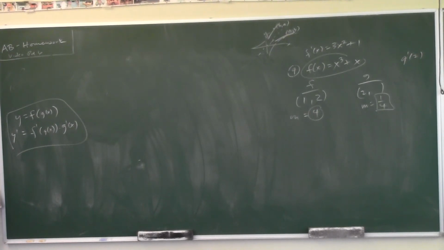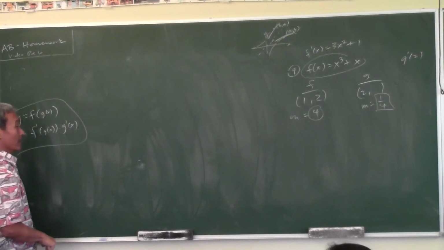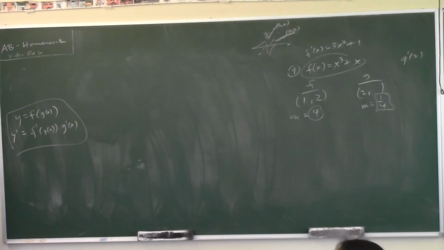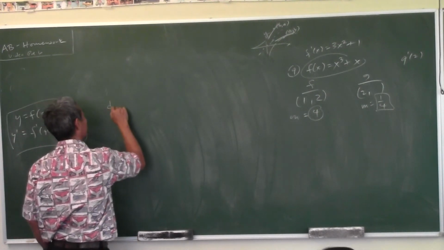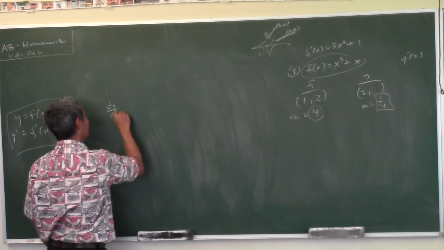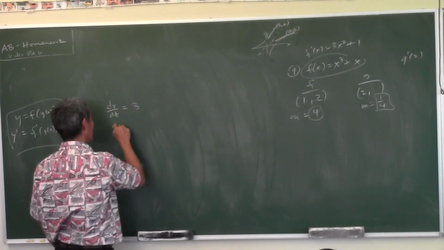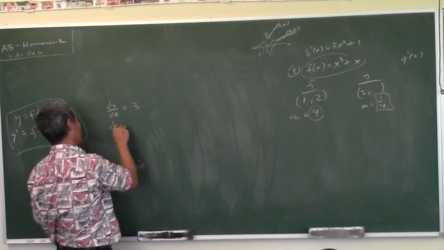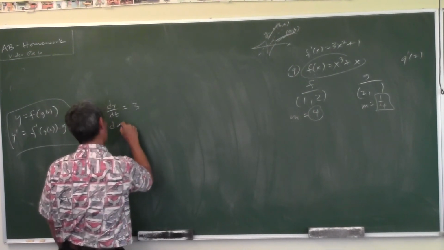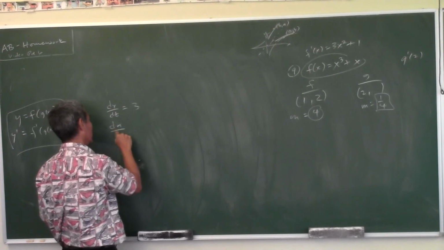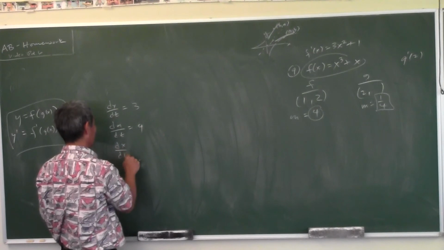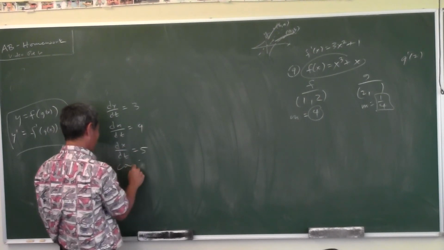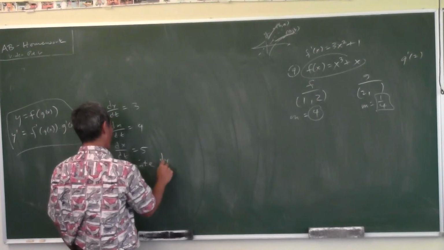Oh, I just thought of a problem too. Okay, before we do this last problem, this problem's on the test. There was a problem in the homework. In fact, somebody asked me about it. It was on homework when you were doing your homework. So here, if dy/dt equals 3, dt/dm equals 4, and dx/dt equals 5, compute dy/dx.